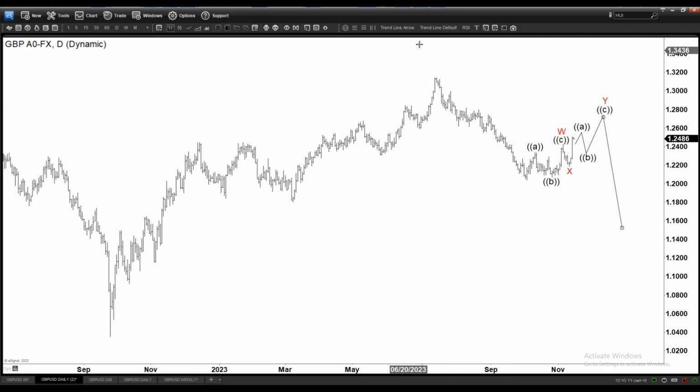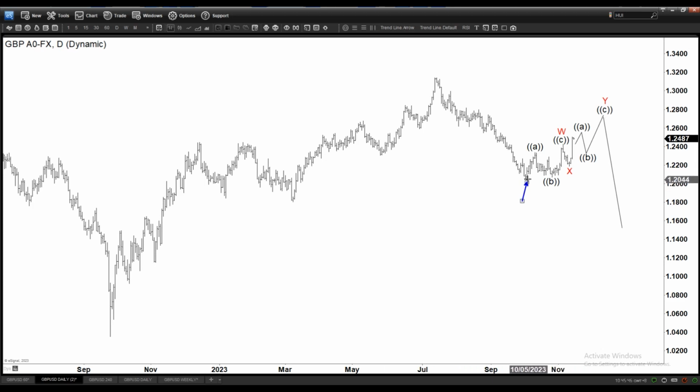Something like this. If you see this decline, it does kind of look impulsive. That means the higher degree might still be bearish for now, as long as we stay below this peak. But again, we are not really concerned about the medium and the long term, because this is just the intraday chart of the day, 60 minutes time frame. All we care about is the shorter cycle, what we have from the lows here.